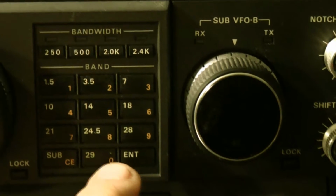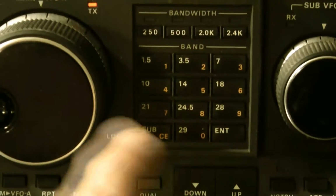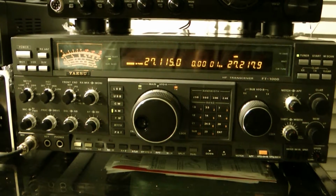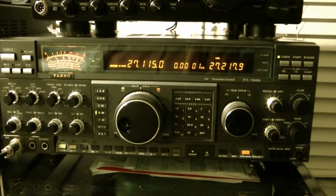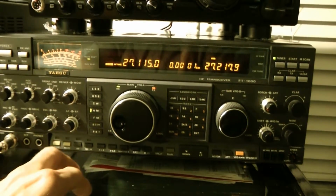Basically, to reset the radio, you hold all 3 of these, turn it off with the power right here, and then go ahead and hold all 3 of those buttons into the power off, and then turn it back on, and it'll reset everything to 7 megahertz in the front. And then you can go ahead and go to your frequency there and adjust. But basically, this is a quick overview, and then I'm going to particularly concentrate on the power.